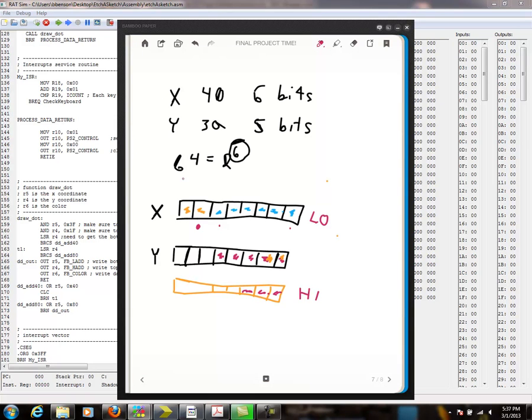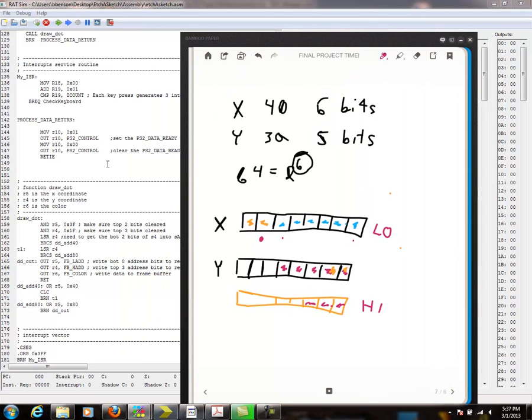bamboo paper here. R5 is the X register, so because the X register only made use of these lower six, I'm clearing these upper two to make sure nothing's in there yet, because what I want to do is I want to shift in the lower two of the Y into the upper two of the X. And then you can see the next instruction I have is I'm clearing the upper three bits of the Y register because I have nothing in them, so I just want to make sure that they are all zeros.